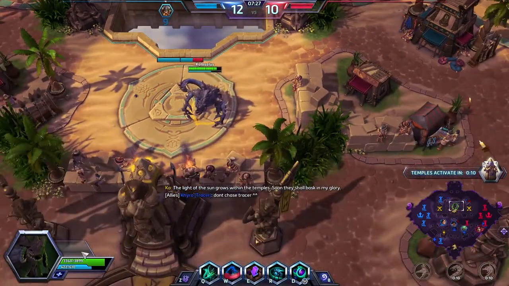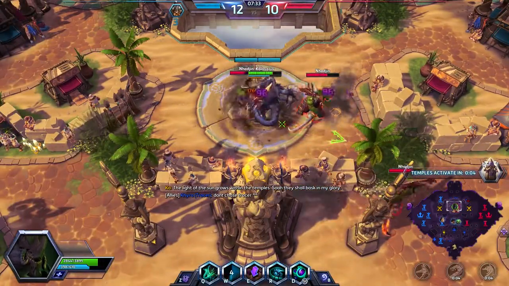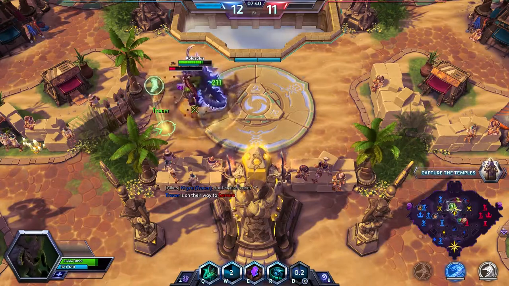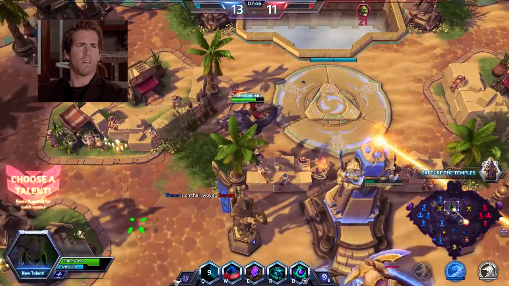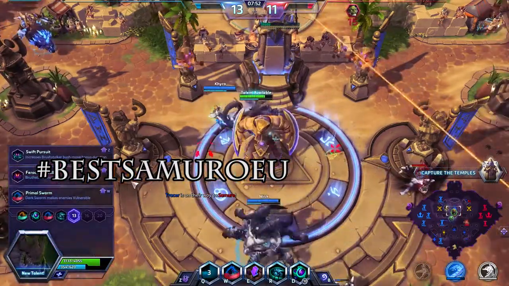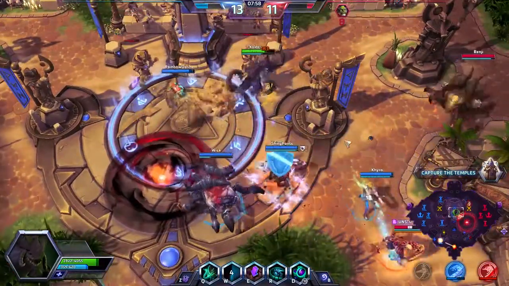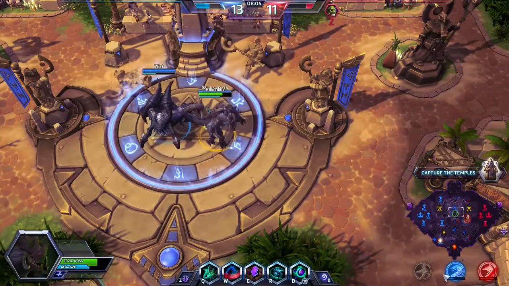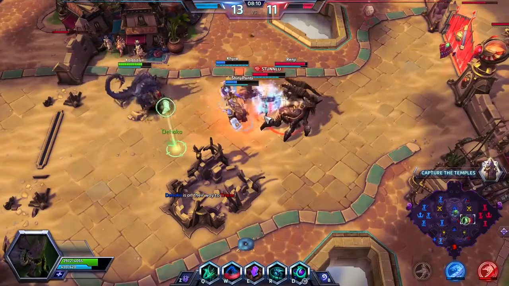On level 1, we did go for primal aggression, which increases the damage that we do. He's just gonna walk in here? I mean, okay. Are you serious? What? Best Samuro EU right here? Anyway, I'm not gonna make fun of him because I suck at Samuro myself. Samuro's a very tough character. Alright, you guys don't need me here. I'm coming. Be careful!